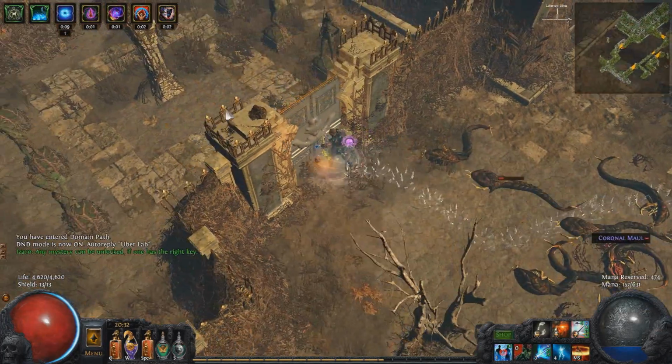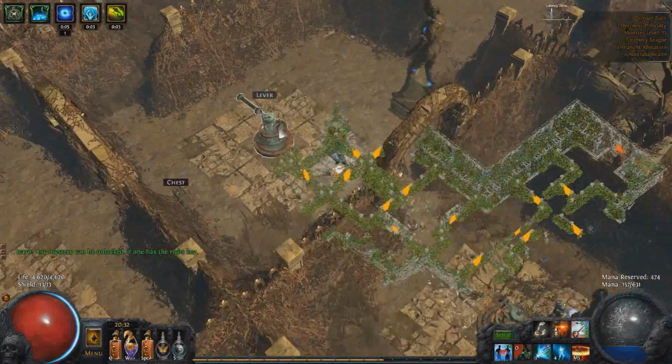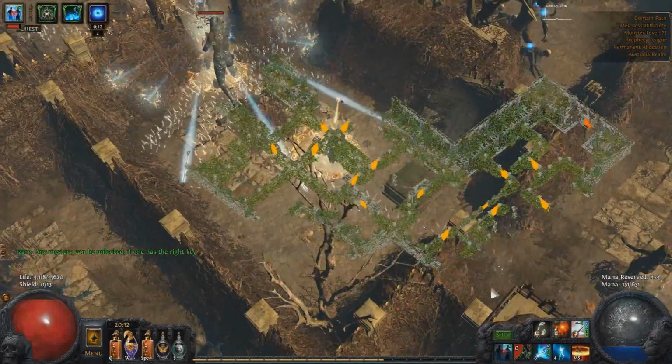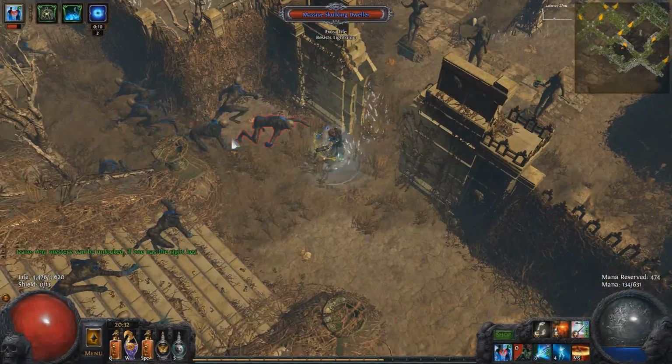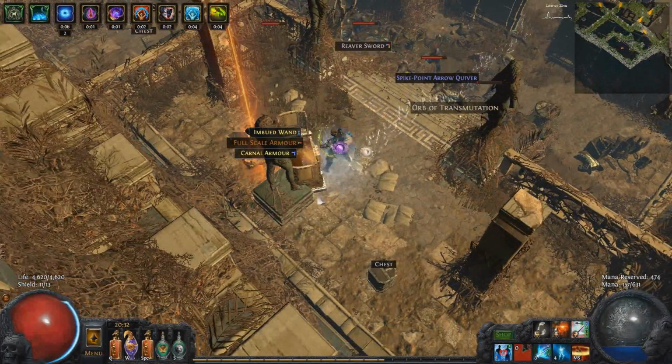As you can see, silver door's right here. As I said, it doesn't take any extra time. So we just need to jump in here, activate these levers. There should be 3 levers, and that'll open the door. Not a particularly difficult puzzle. Blow up these guys, and there is our intricate locker.